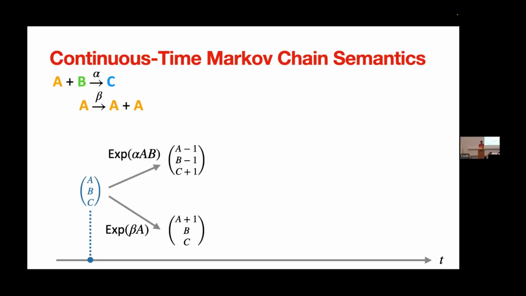I will give you two different ways of looking at the execution, one being considered more precise, which is the continuous time Markov semantics that we have been talking about. So let's say we have one chemical reaction network with two chemical reactions. A plus B, when they meet, form a complex C, and A can duplicate. Maybe it's a bacterial species. That's what bacteria do, they duplicate.